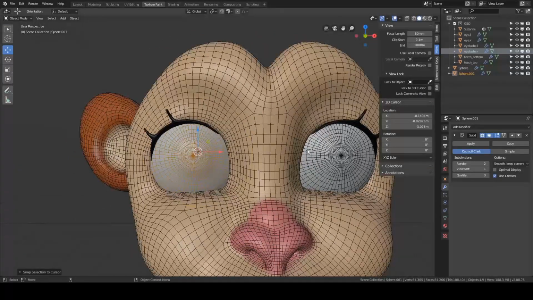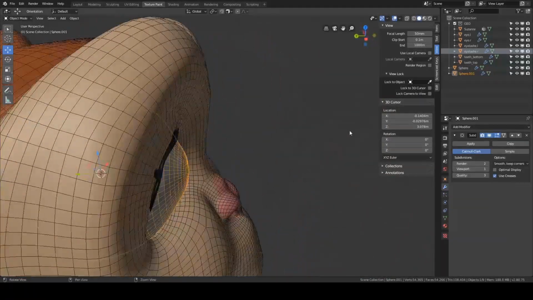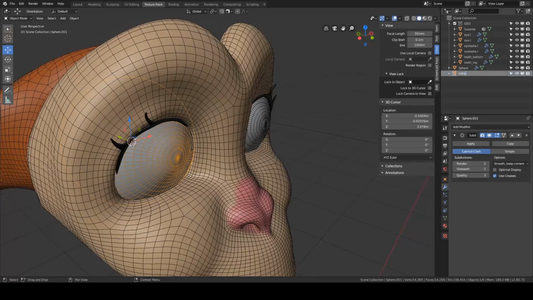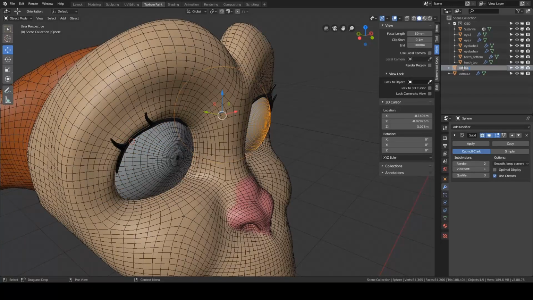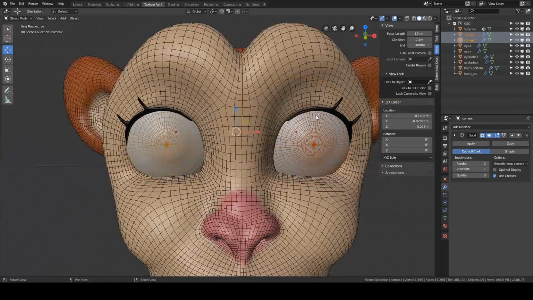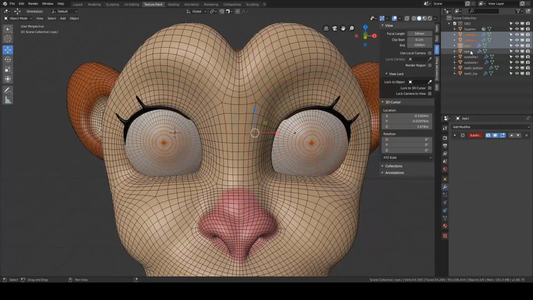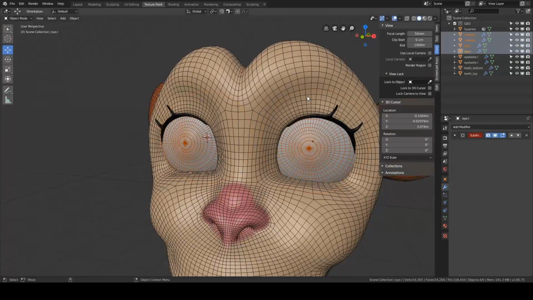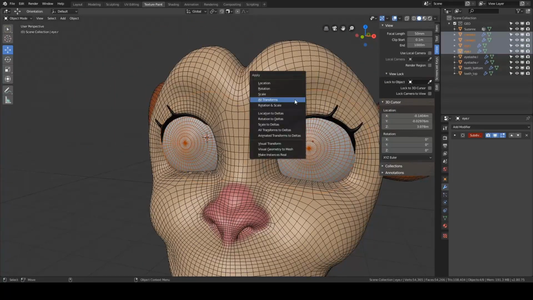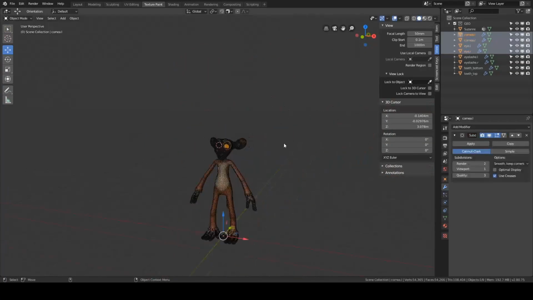So let's make sure that these are named correctly. This is the Cornea.R, Cornea.L. Make sure that these are put under the geo. And let's just grab all of the eyes and make sure that all the transforms are set.